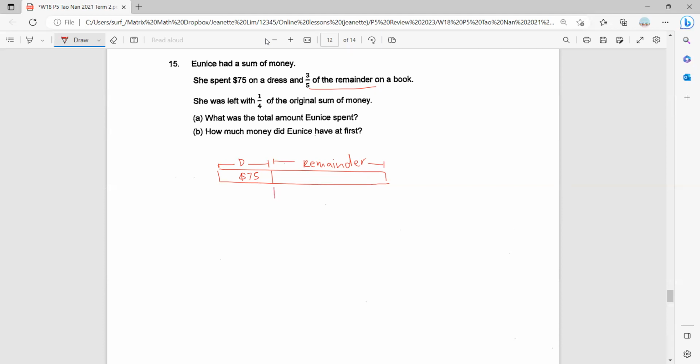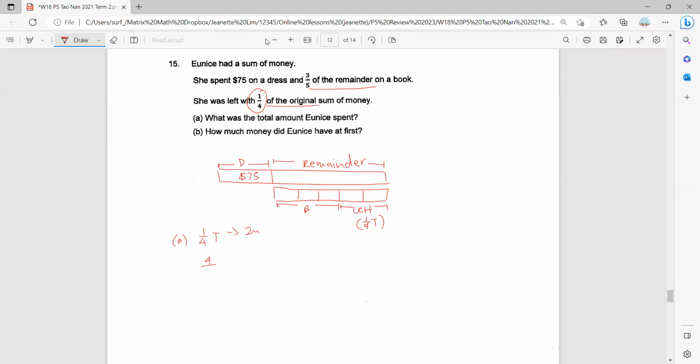And we're going to cut it. Okay, if you want to cut from the first model, that's fine. Otherwise, you can also draw out the second model. 5 units. Book is 3/5 of that. Whatever we have is called left. Please don't divide anymore, I mean, don't need to redraw anymore. So this is 1/4 of the total. Okay, now if 1/4, because they say 1/4 of the original, so 1/4 of everything, 1/4 of the total is 2 units.